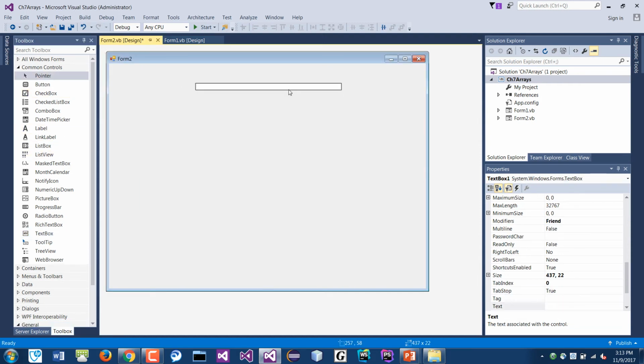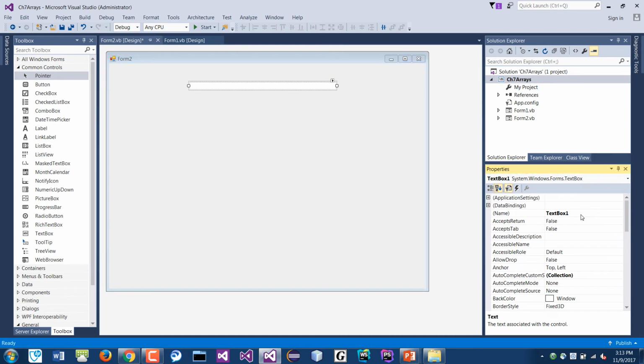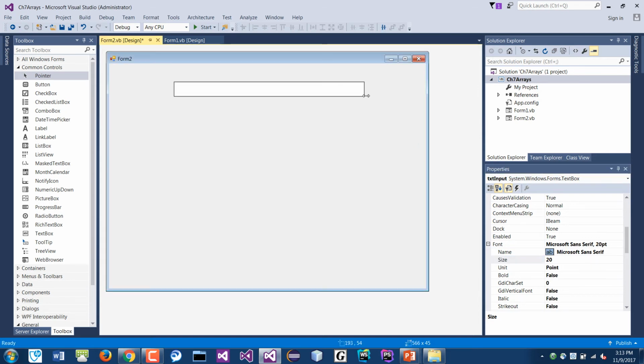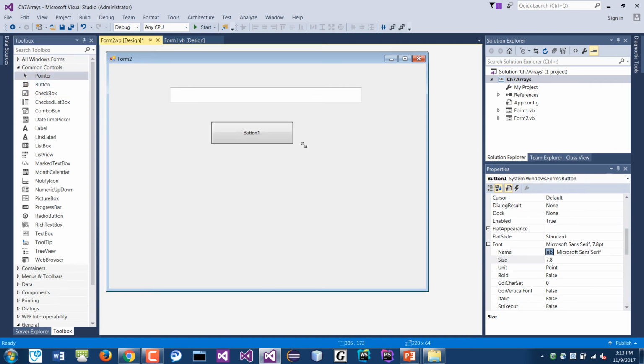We'll put a text box here and give it a name of txtInput. Very simple. I'll change its size, make it a little bit bigger, maybe again 20. And then now we're going to add a button in here.